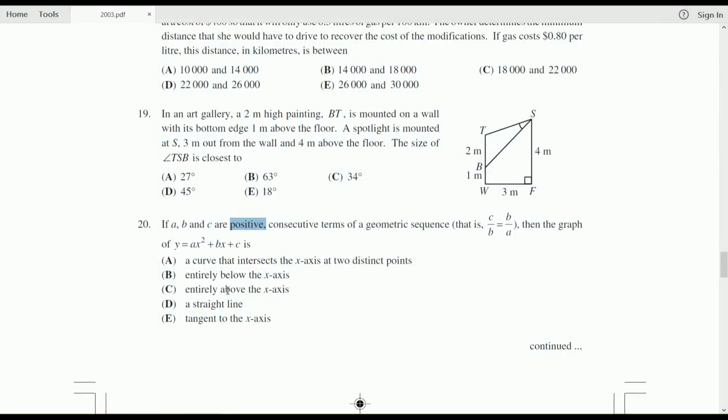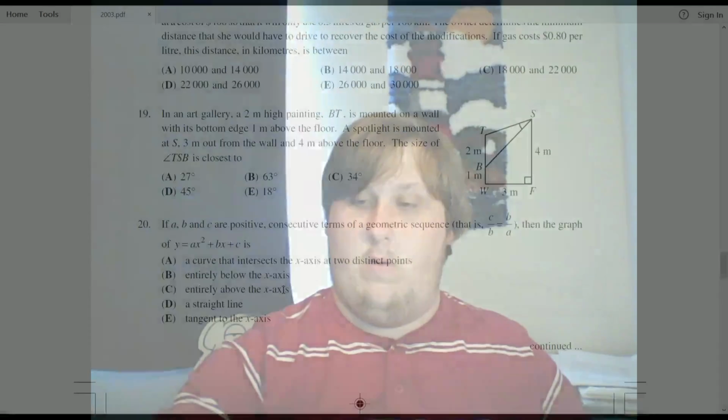Entirely above the x-axis, I think that's possible. If it were entirely above the x-axis, then it would have no roots. We wouldn't be able to find any real roots. Because if you found a root, it would have to cross the x-axis or just hit the x-axis, sort of like whoop. So there's a way to test that. So I'm starting to think we should be thinking about roots, factoring, quadratic formula, maybe even the discriminant. Okay, what's the next one here?